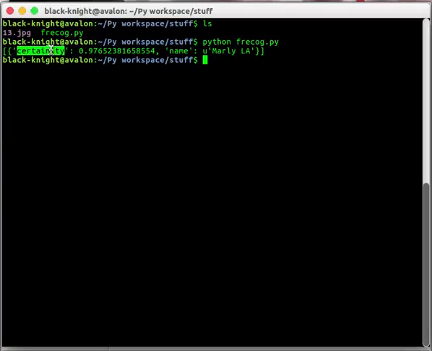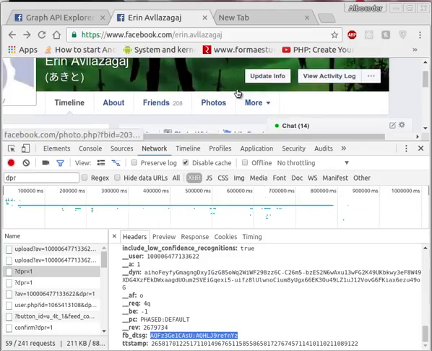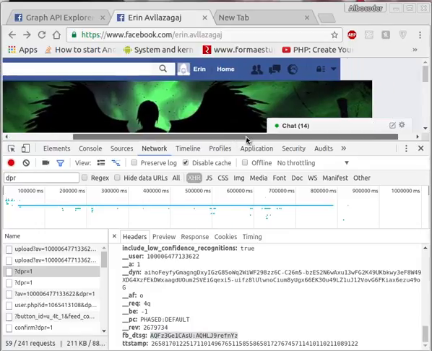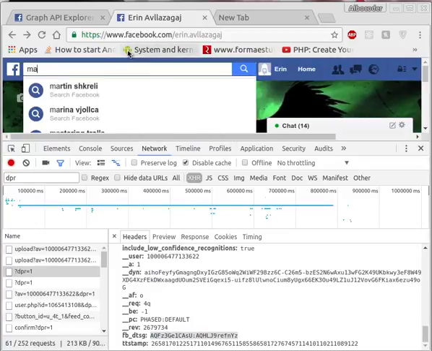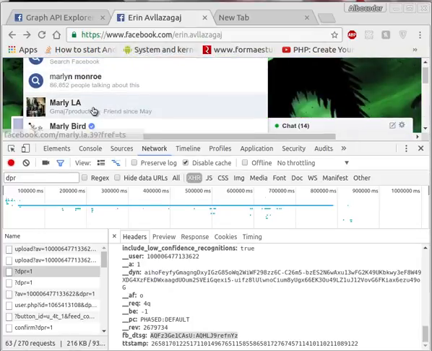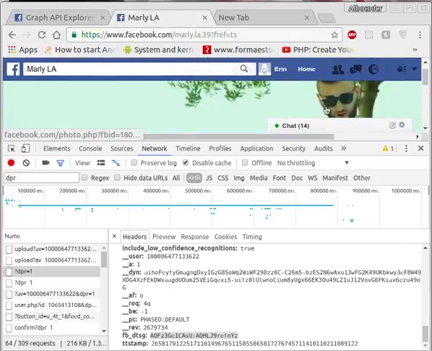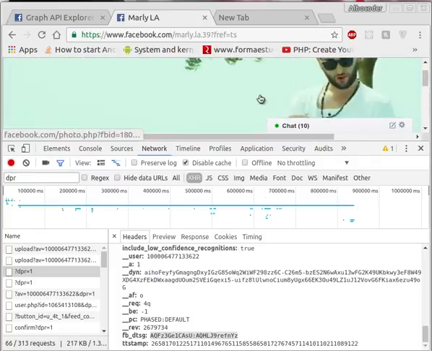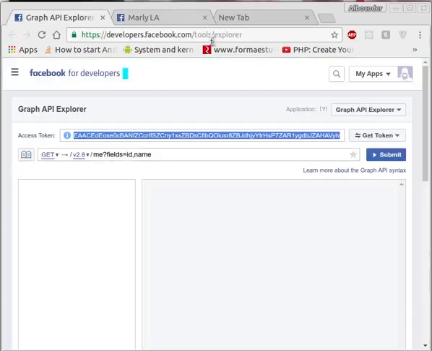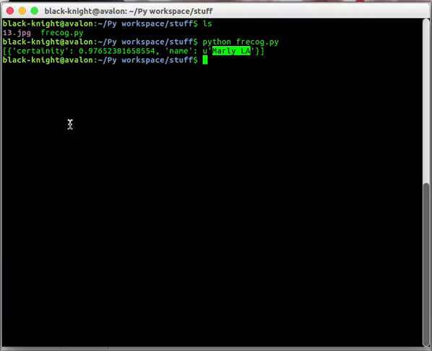It gets the information from Facebook, so this is a certainty. It's 97.6% that the person is this one. And as I assured you guys, this is actually that person, but you should have it as a friend. So make sure you have that person as a friend. Marley. Yeah. This is a person, he has that folder and stuff. So I already have him as a friend. So as you can see, it recognized the name, it gave me the name, just the stuff that I need. Ignore this U. So this is a certainty.